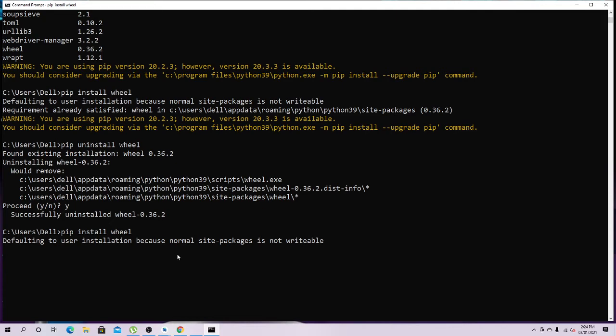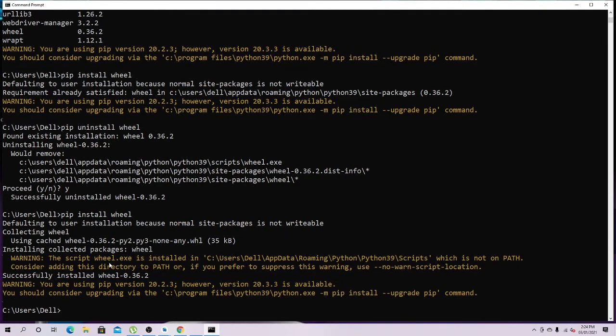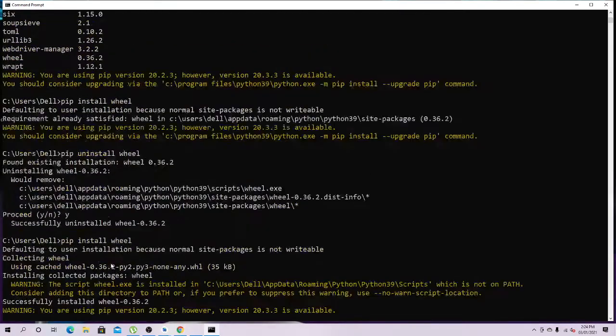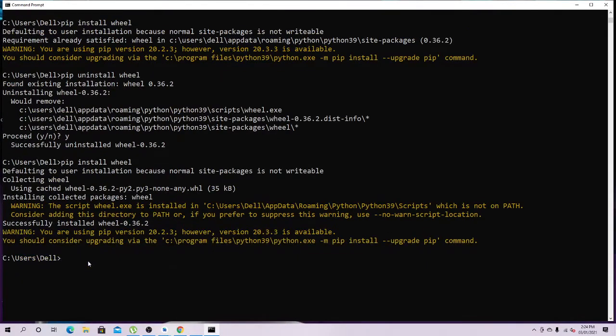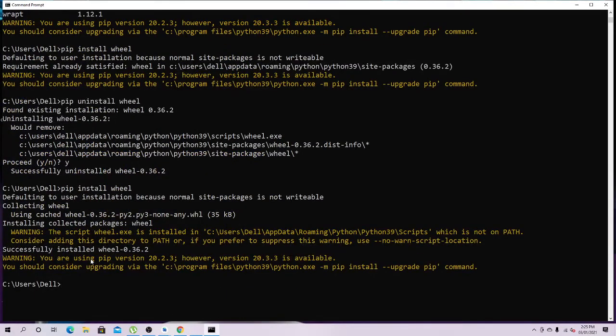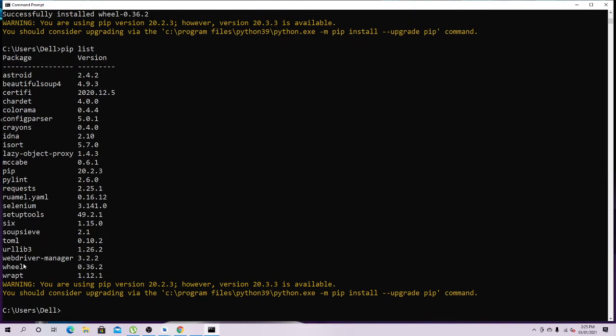You see, successfully installed. So if we type pip list again and see, you see we have our wheel here, wheel.